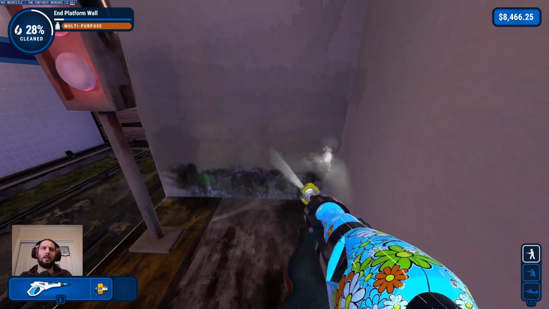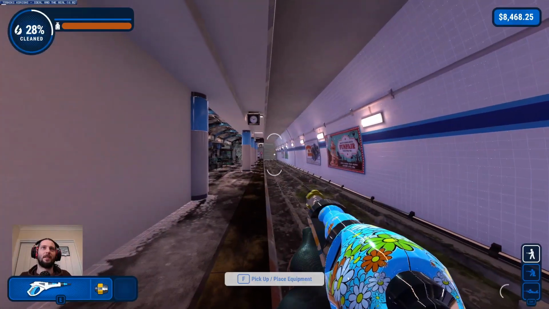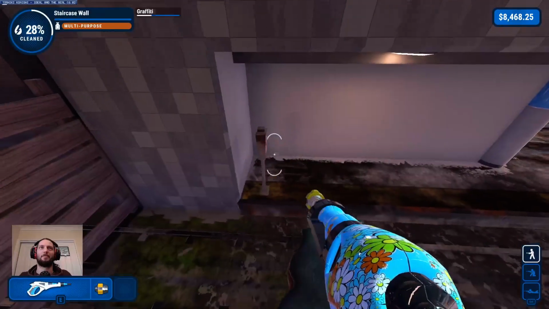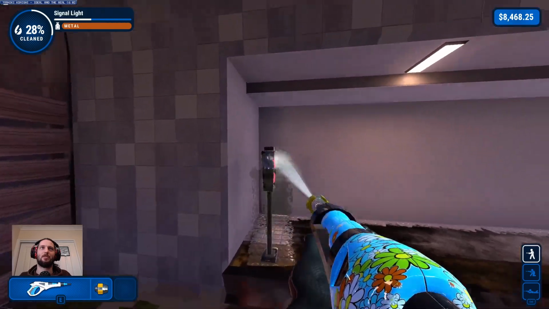Right, then one more light. We can just grab the ladder from the other end of the tunnel. Yoink! Gotta love that. It's the top one. Make another funky shadow.